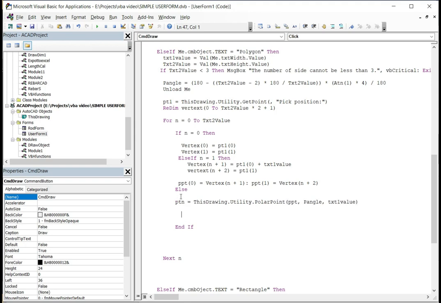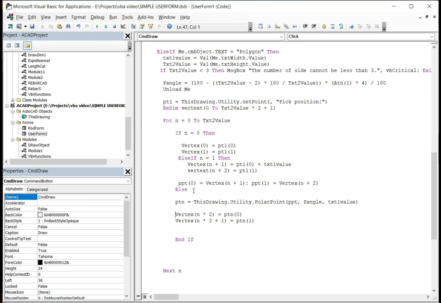So this is our next point. Having this now, we need to add it to the polygon. This is actually where we are now. As we move on, because this point changes, if I leave it this way, it will keep on using the second point of our polygon.